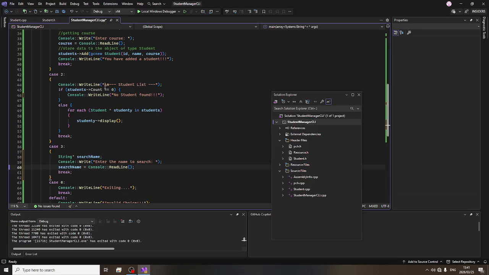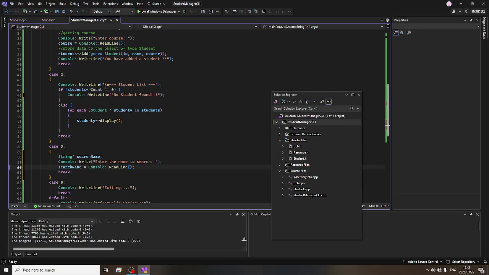Why am I using a bool? So that, after searching and setting true when found inside the for loop, outside the for loop I can say if it has been found, then display that the student has been found at a specific place. And if it's not found, then just alert that it's not found, something like that.